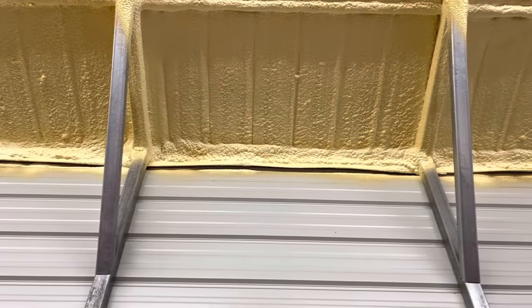Can you hear that? What the heck is up there? Is that the guineas on my roof?